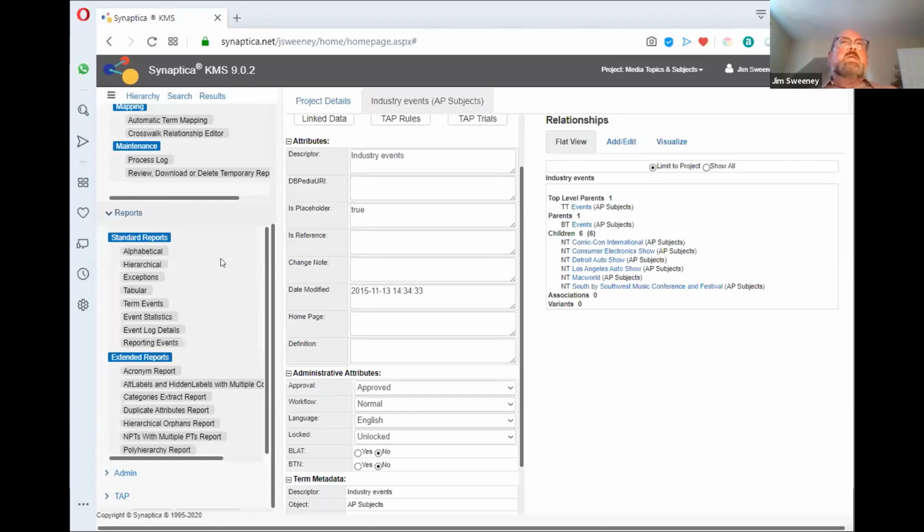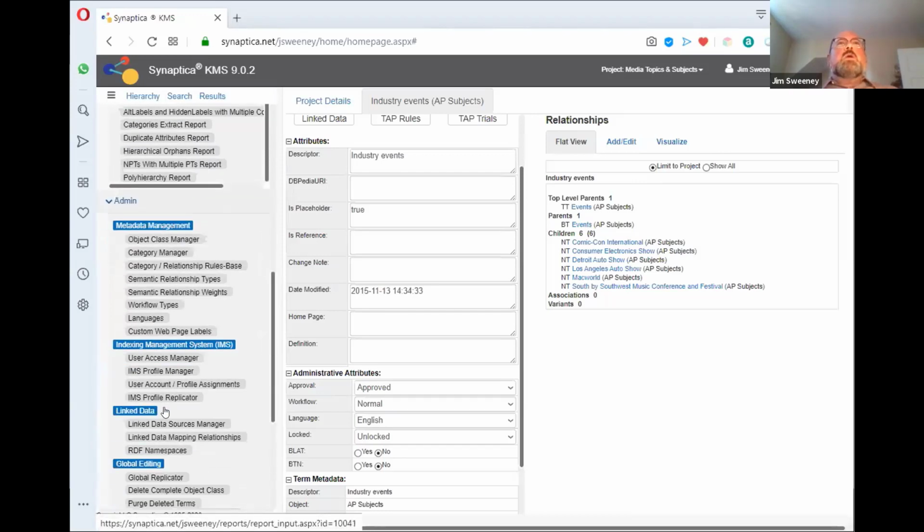And of course, with the APIs, with the REST services, we can really do anything as far as viewing or extracting that information. Anything that can be done through the interface can also be done via those services. And just one quick point as far as administration of the system, that's all accessible through the interface as well.